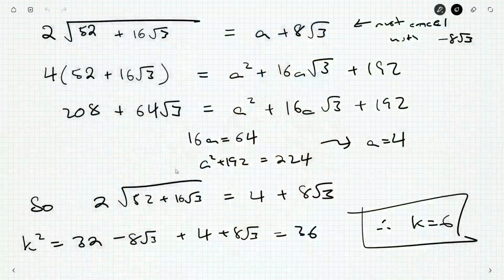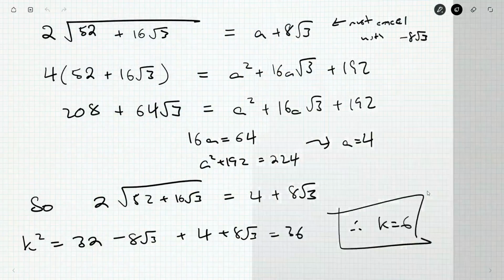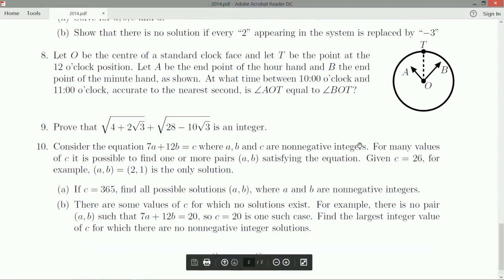But probably the 4 plus 2 root 3 and the 28 minus 10 root 3 could be done similarly. Say it's a plus b root 3 and find your a and b, something like that. But I like the way we did it here. I think we needed to have the 8 root 3 in order to cancel out. And so I think it flows a lot nicer. But maybe there are other ways to do it. You don't have a calculator, so you have no idea what you're doing on this. And if you guys had a different way to do it, I would absolutely love to hear it. And that concludes question number 9.